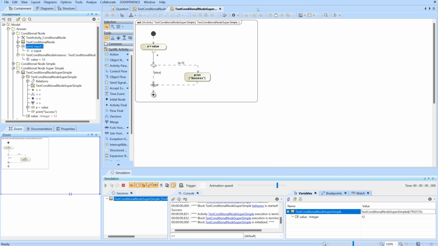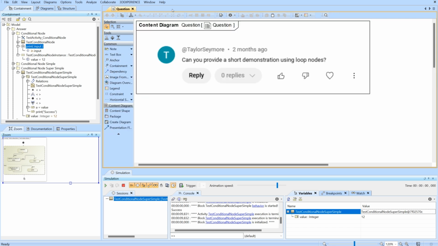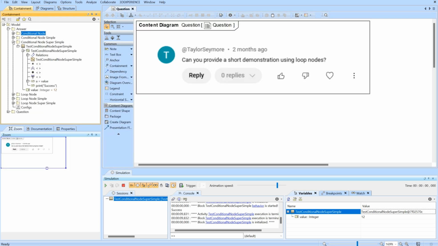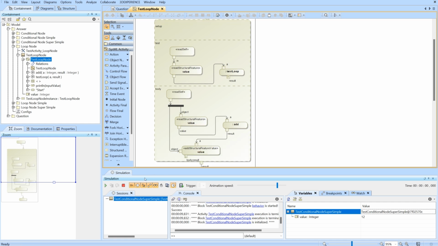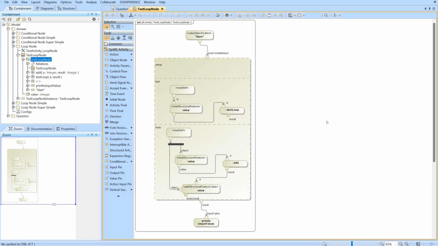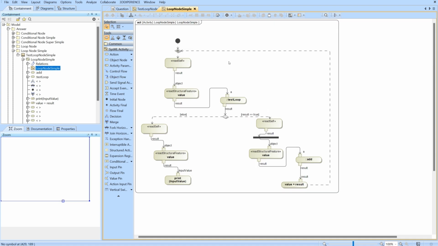Now to jump from the conditional node to the loop node. Remember, we started with this as our loop node, and I again don't use loop nodes because I find it easier to do it using the decision node.